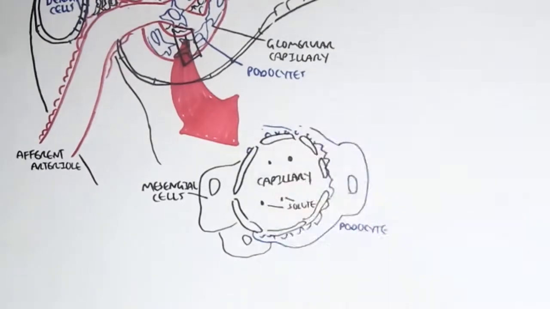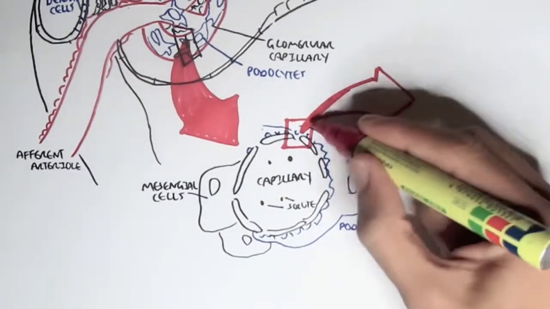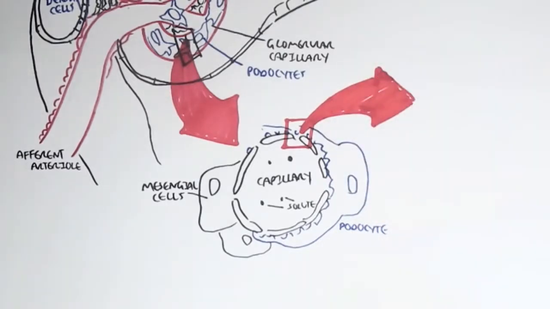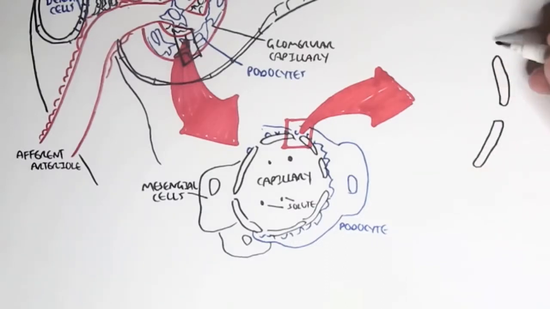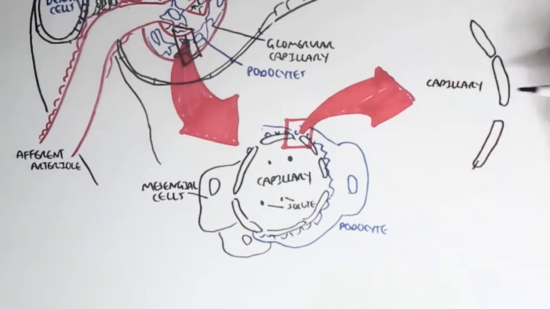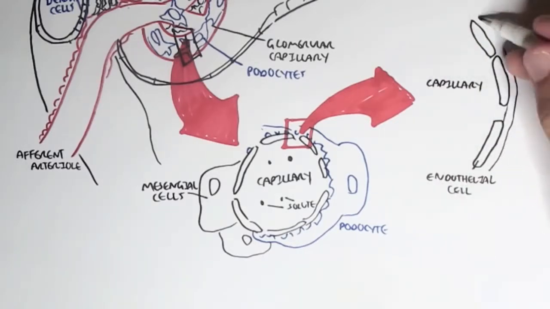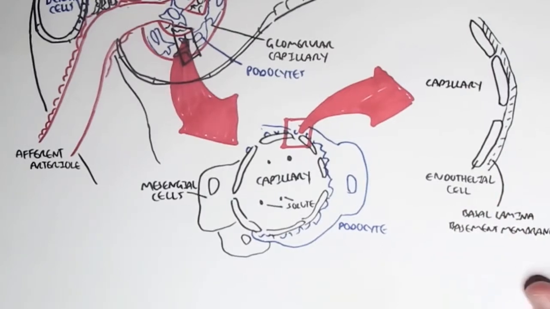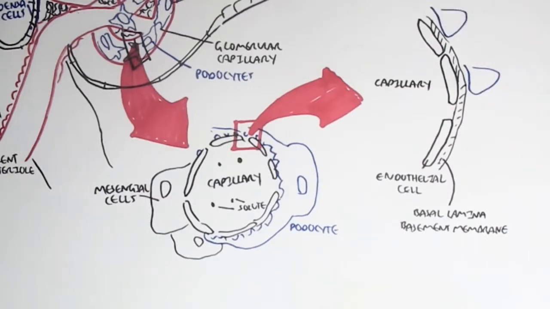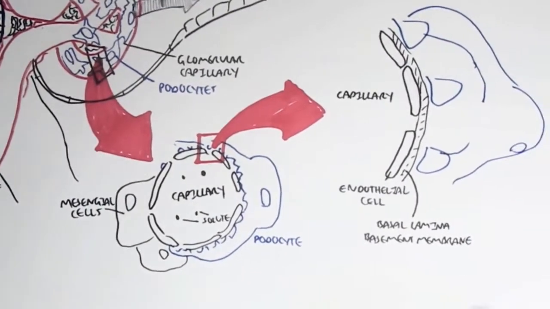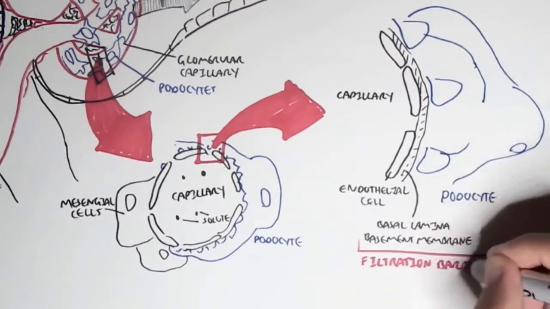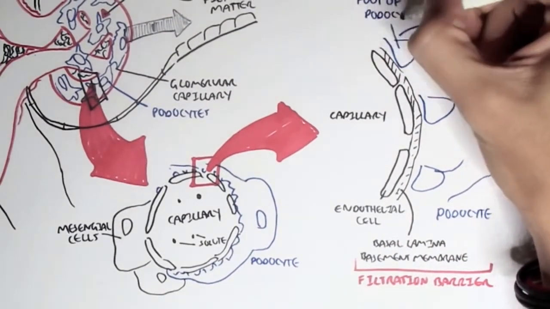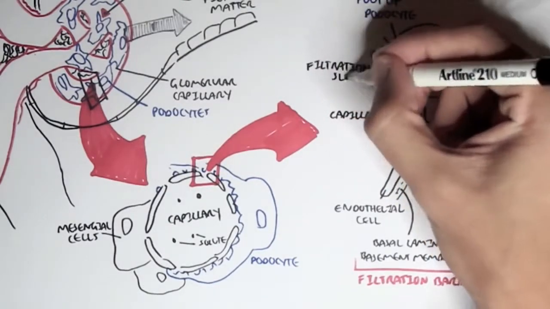Remember, inside the capillary we have ions, we have red blood cells, solutes essentially. Let's take a closer look at these membranes and how substances get filtered. Just a quick look. The first membrane is the capillary's endothelial cells, which are fenestrated, which means that they have gaps, allowing for solutes to move from the capillary into the nephron. The second layer we have the basement membrane, where solutes can still easily pass through. The outer layer we have podocytes, the feet-like projections of podocytes, the foot processes, and they are spaced out, or they can be very close together, and they will also have gaps between them, allowing for filtration. The endothelial cell, the basement membrane, and the podocyte make up the group of membranes known as the filtration membrane.